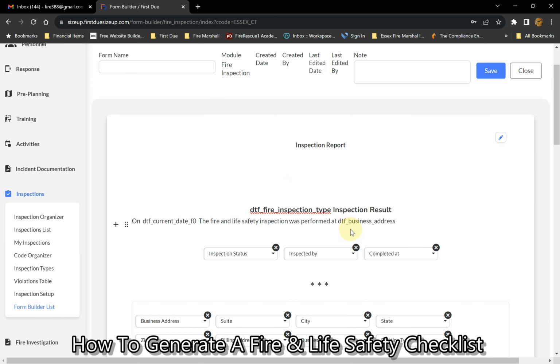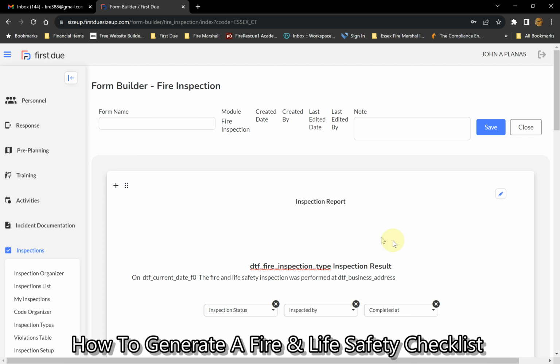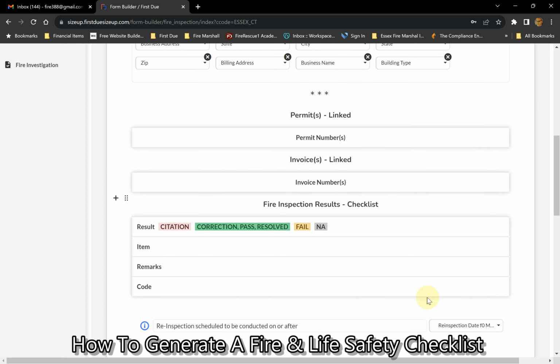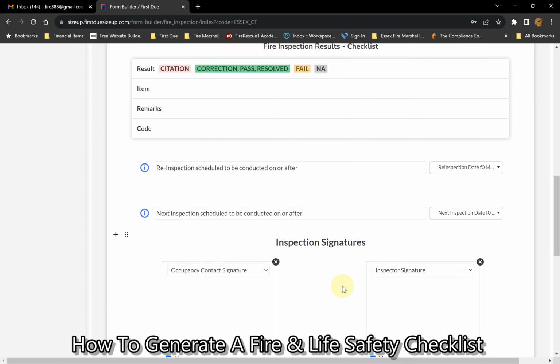Okay. So now, when you're done building your form, you can click save, and what this is going to do, it's going to save it in your form builders list as the type of inspection, as the type of form that you want to associate with your inspection. Okay. So this form you could build, you could put as much information as you want in here.